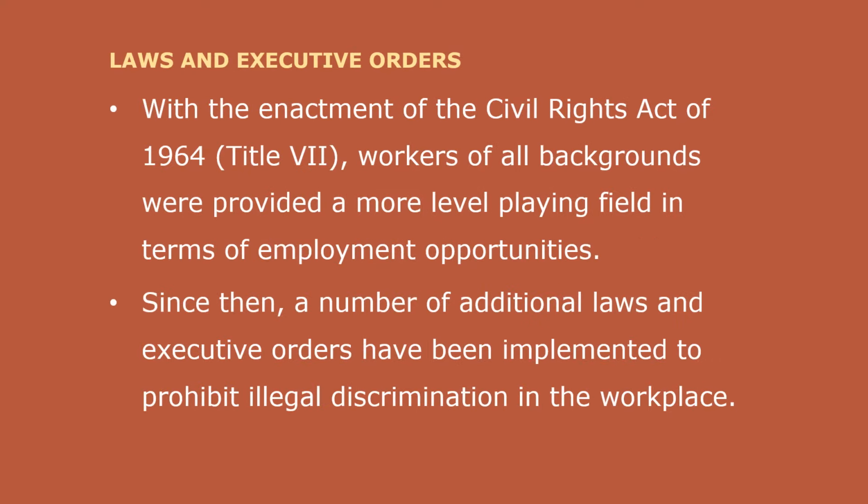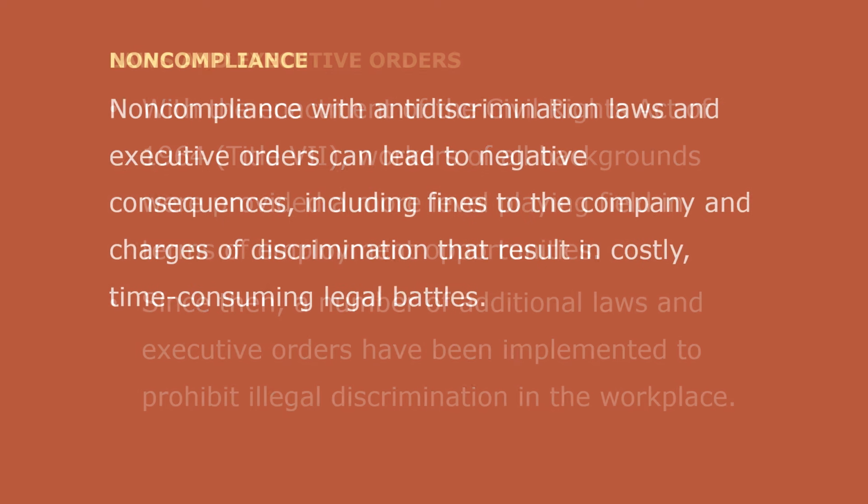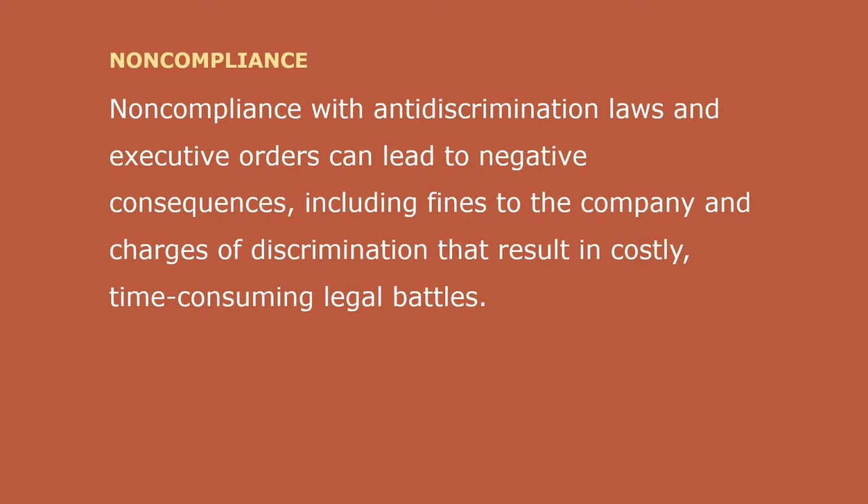With the enactment of the Civil Rights Act of 1964, specifically Title VII, workers of all backgrounds were provided a more level playing field in terms of employment opportunities. Since then, a number of additional laws and executive orders have been implemented to prohibit illegal discrimination in the workplace. Non-compliance with anti-discrimination laws and executive orders can lead to negative consequences, including fines to the company and charges of discrimination that result in costly, time-consuming legal battles.